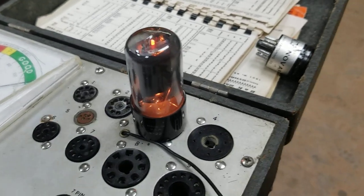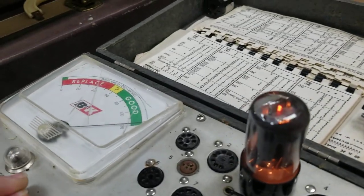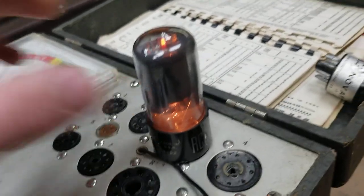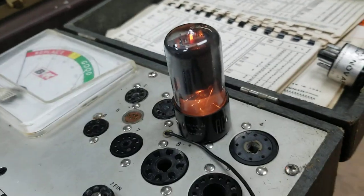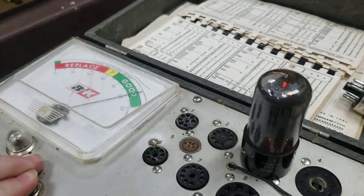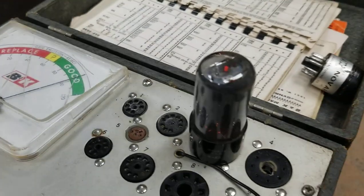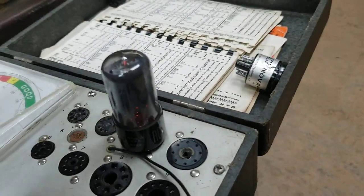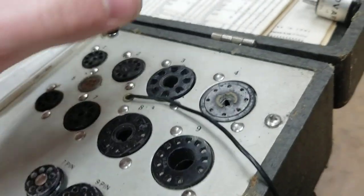Let us apply grid voltage and see what happens. Bring it back down to 6. Yep. Baked. Toast.